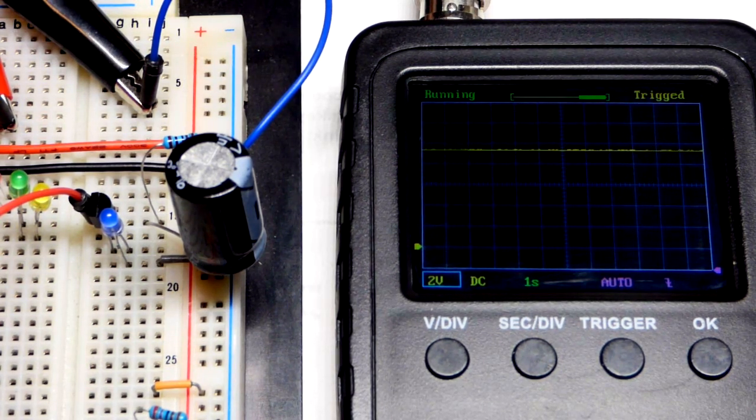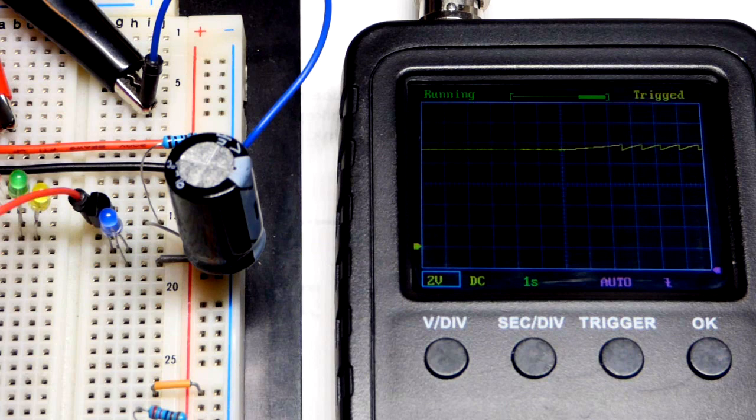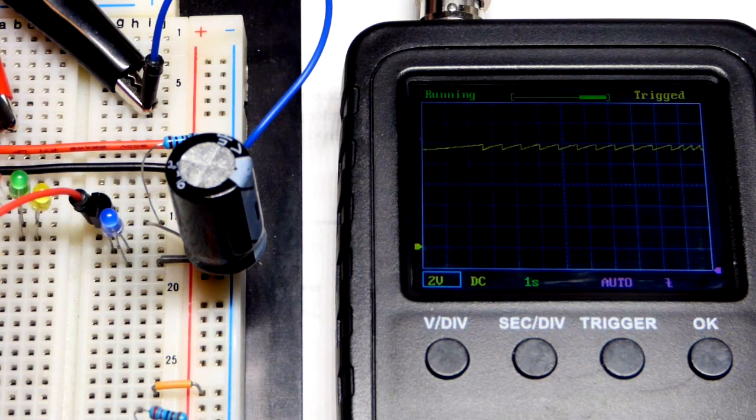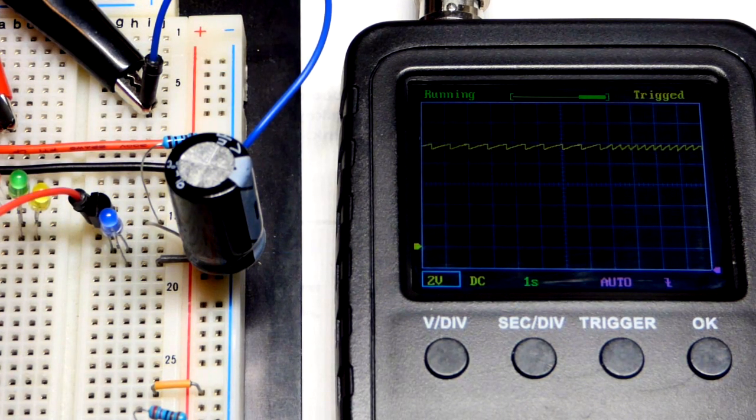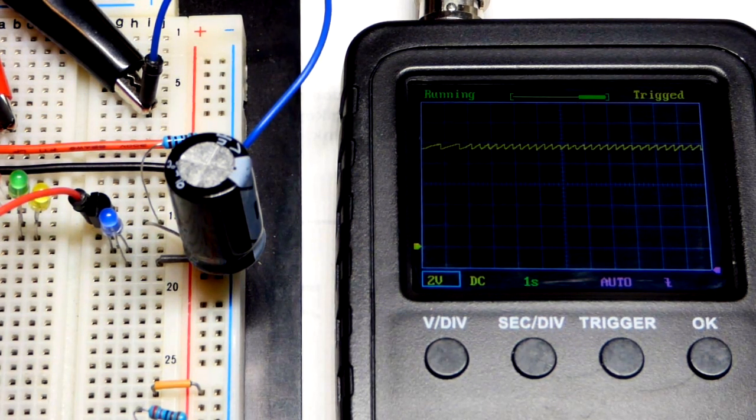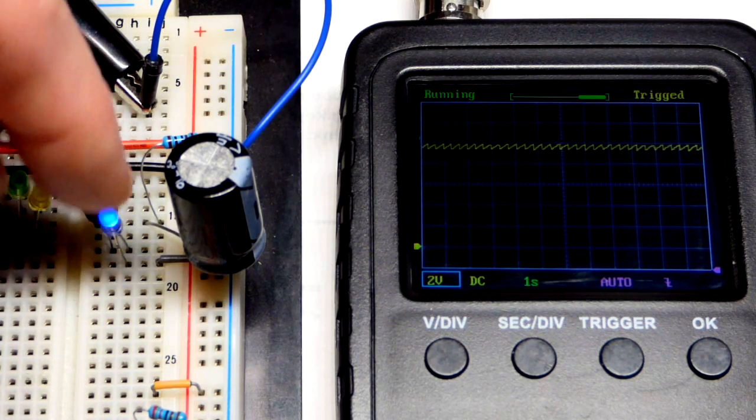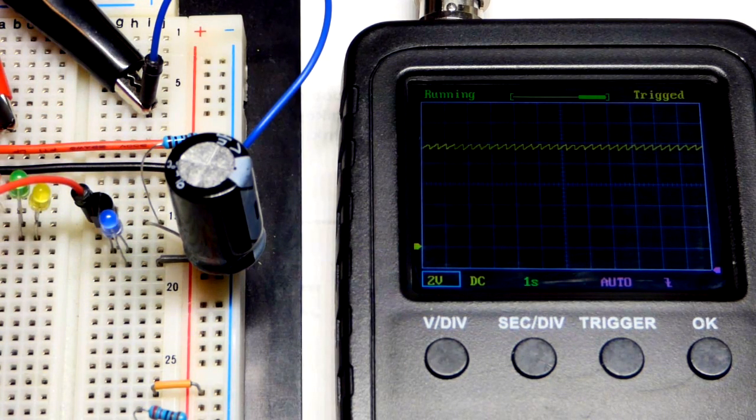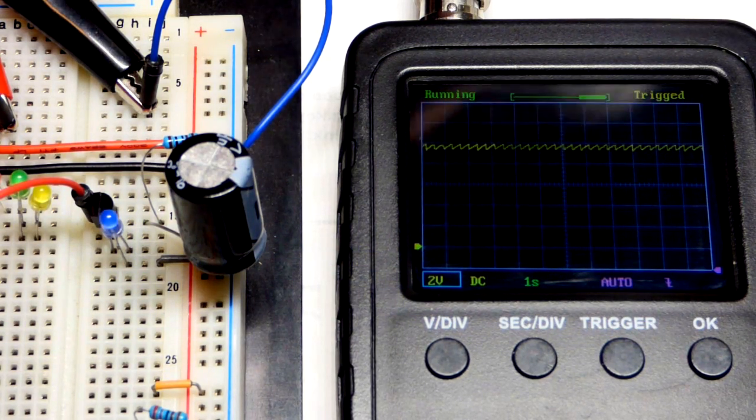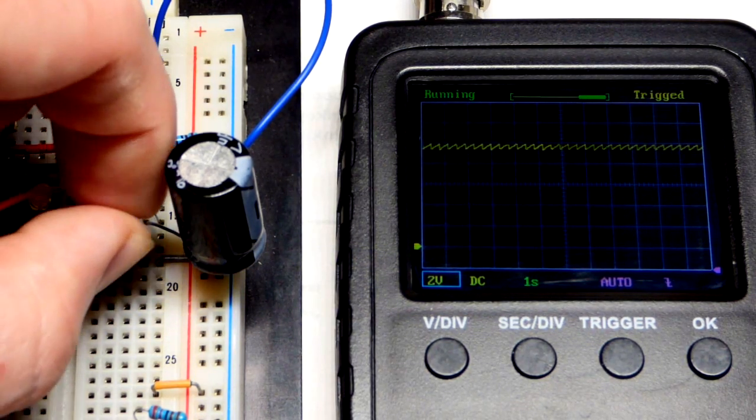I'll turn it up. This is probably about 10 volts. Now we have the flash there. You can see the waveform. If I turn it up to 11, you can see how much faster it's going. I've noticed the blue LED needs about a volt more before it will conduct. So not only do we have to get the transistor to start conducting, but also the LED. The LED is adding to the voltage. I didn't think to do this. I do have a straight wire. Let's yank the LEDs out all together.